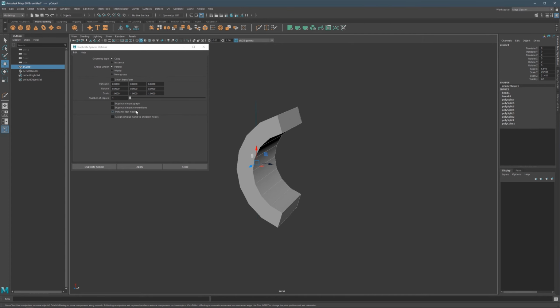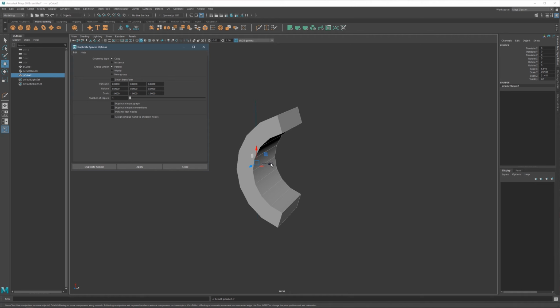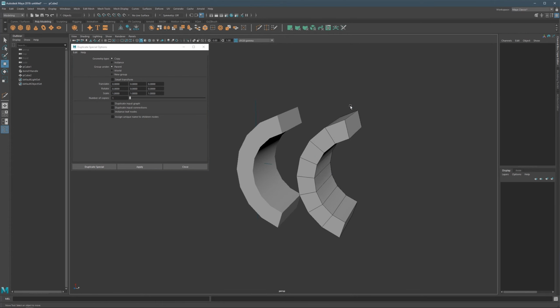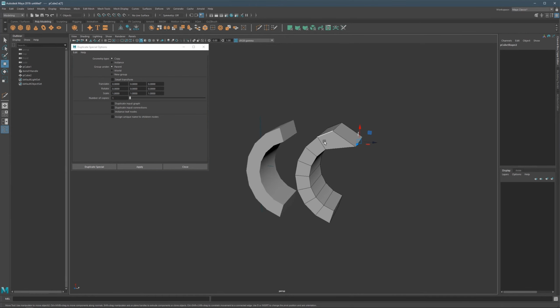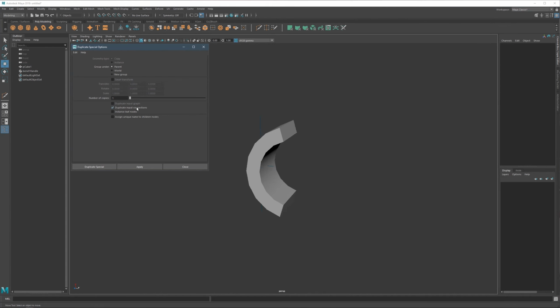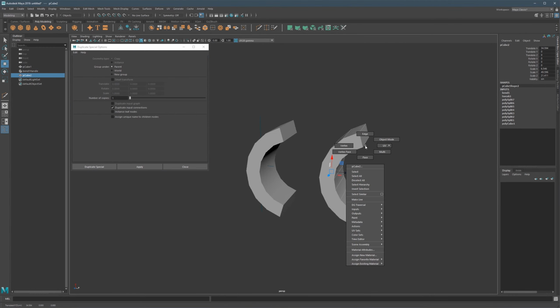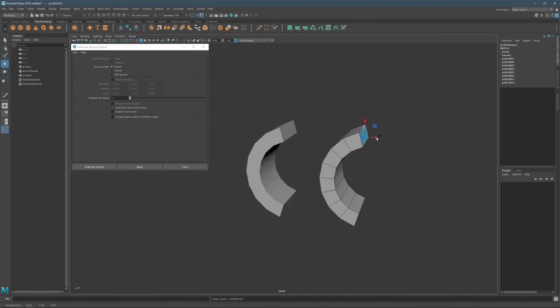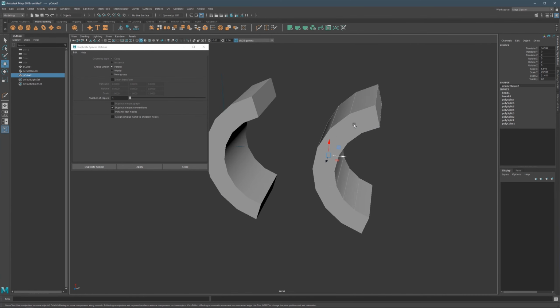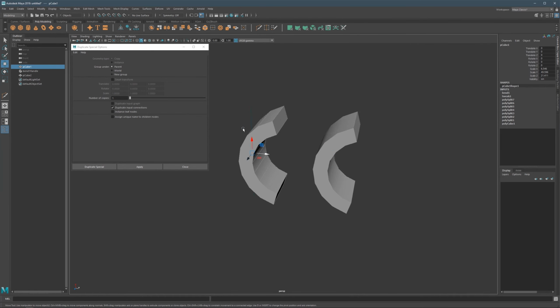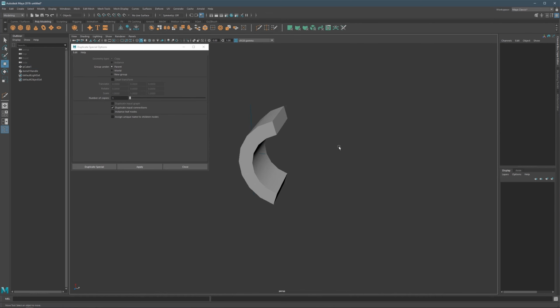So basically without it, I will just hit apply and again show you what it does. The object needs to be selected. So I'll just hit apply, move it to the side, and let's say that I wish to edit edges. Now I can edit this object and this one will not be affected in any way. If you wish that this one is affected as well, you'll simply hit apply again while the object is selected, and then you will be able to move, rotate, or create any sort of operations on the copy, but the original will also be affected as well.